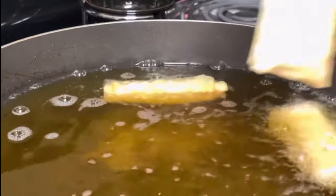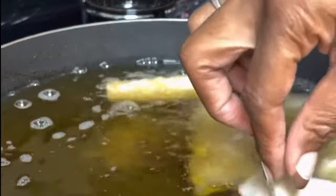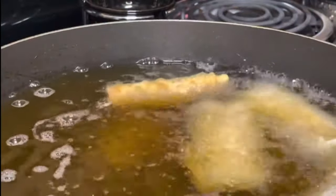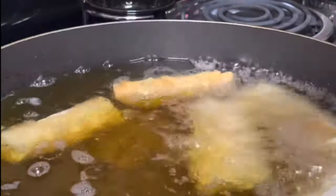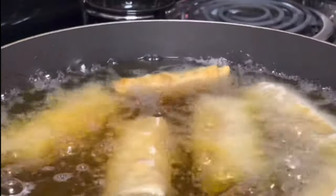So you guys, I'm gonna go ahead and add my egg rolls into my hot oil. I can't say, oh, get it at such and such temperature, because y'all know I don't follow the rules. I don't know what temperature it should be. It should just be hot enough.